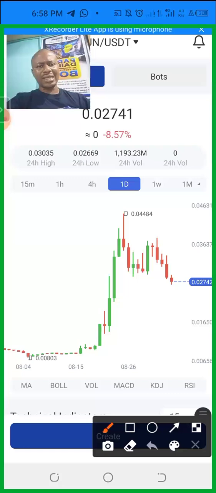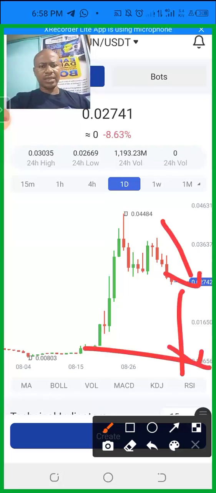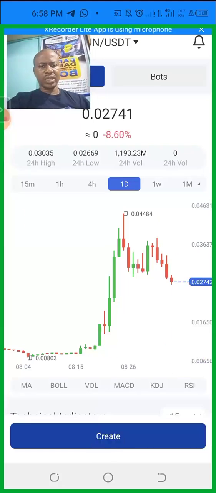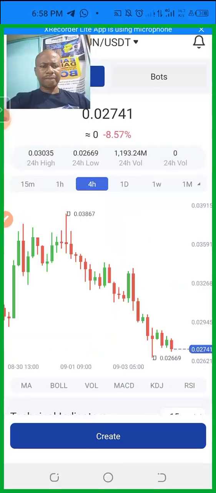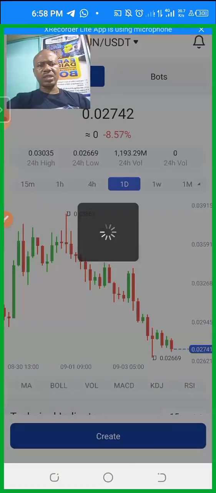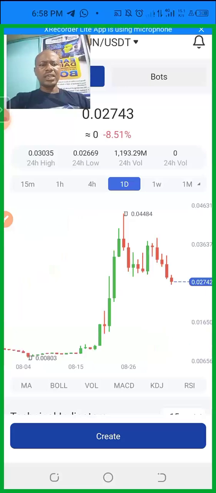It's hanging. I know, see the way it's hanging. The coin is dropping down here on the 1 day chart. It's going to dump more to this place. So I won't enter this coin. On the 4 hour chart, it's on a downward trend, because this one on the daily chart is hanging. If anything happens in the market, this coin might dump more.